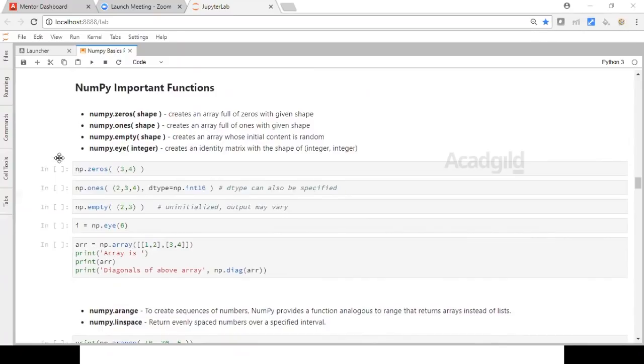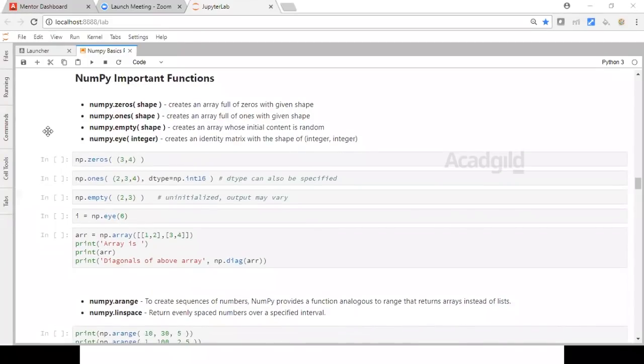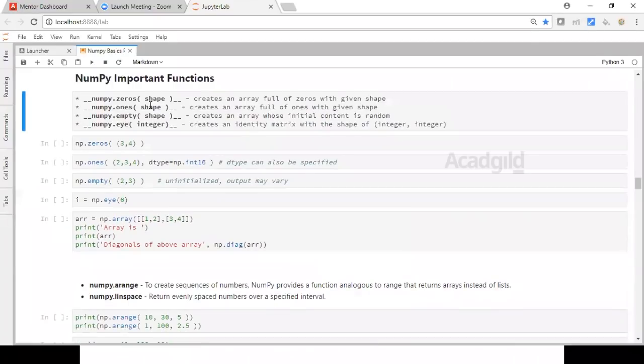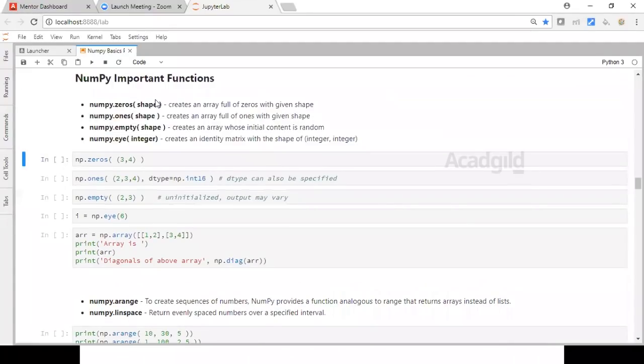So first, let me explain the things first. This is NumPy zeros. Let us first see what this NumPy zeros is. Zeros basically creates an array for us. We have to give it a shape, and it will create an array which will just have zero values, and all the values will be zero. It won't have anything else. It will create it based on the shape we give. As we already know what shape is now, we will see how we can use that.